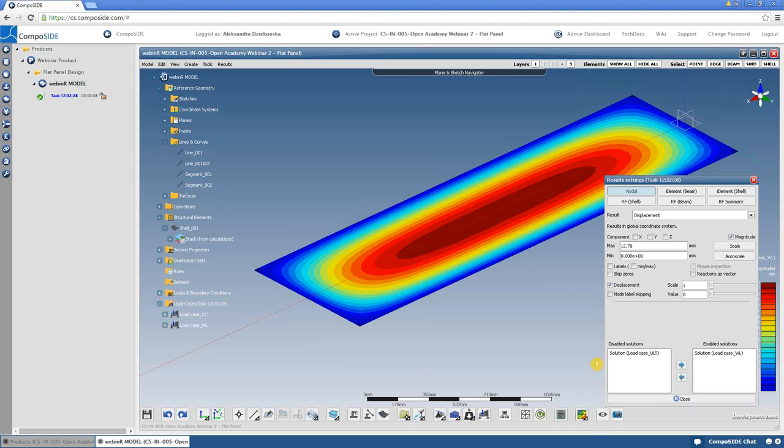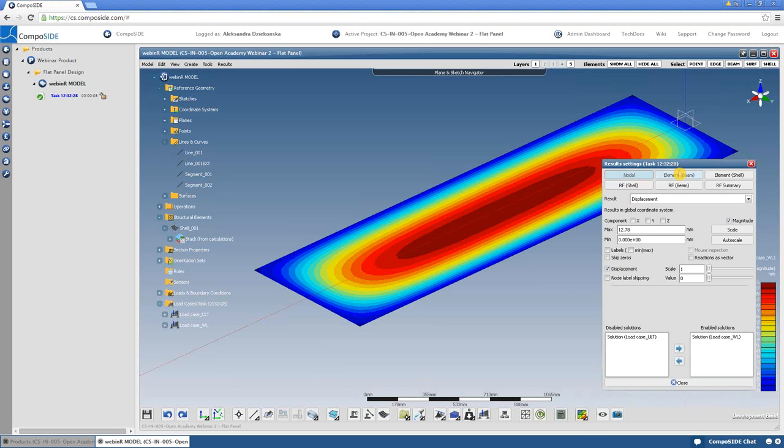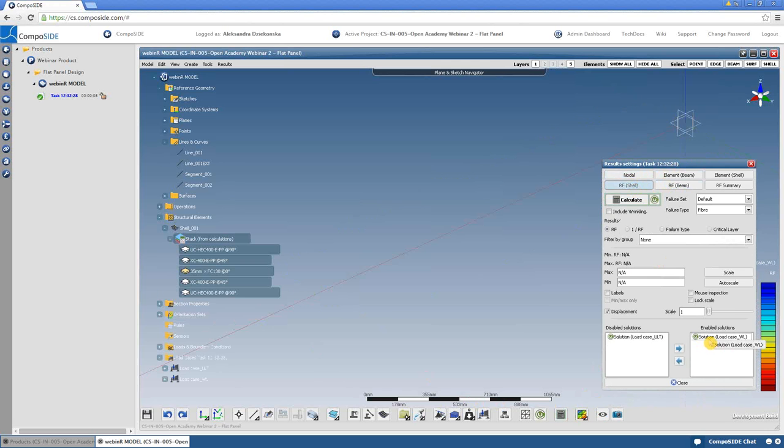But let's see how we are doing on the strength, considering the FE analysis. I'm going to go to RF shell. And again, you see that we selected one load case for which we want to calculate strength. This calculation also incurs a certain cost, but you can check it before you decide whether you want to calculate it or not. It only costs 2 units to calculate strength for this particular load case, and we are going to go for it to see whether we are matching what we've done in the preliminary design.